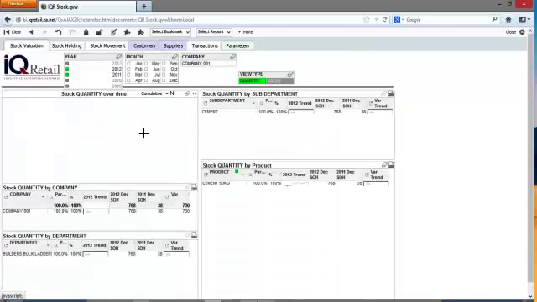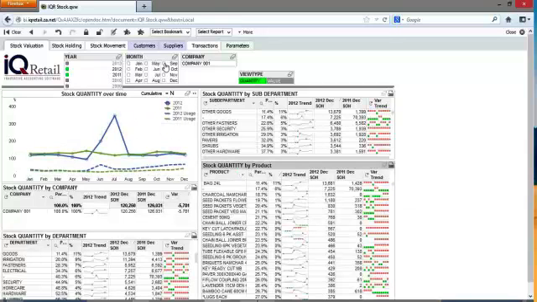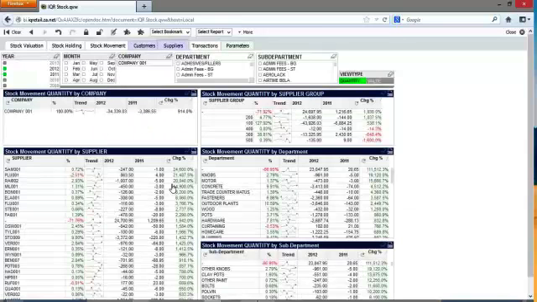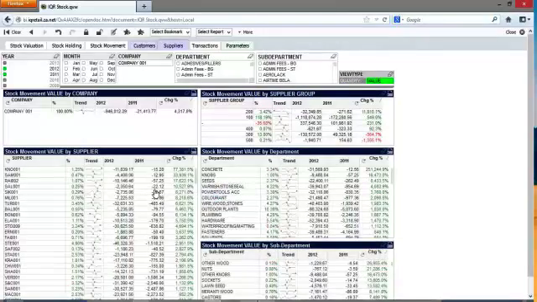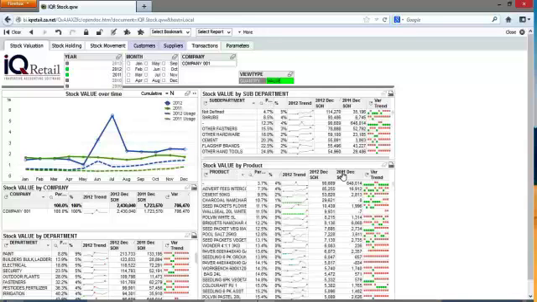If you go back to stock valuation and you clear your selection here with regards to the product, and you go to the supplier screen, it then changes everything and you'll now get all your suppliers. You can go and have a look at it by value and you can sort it. So I want to see this specific supplier and see what I've been doing with them, or go back to your valuations. You can see where your stock on hand is, by product. Here you can have a look at it by department.